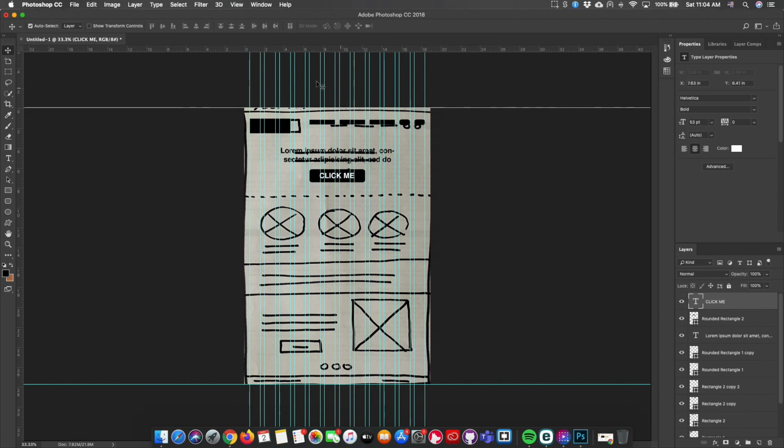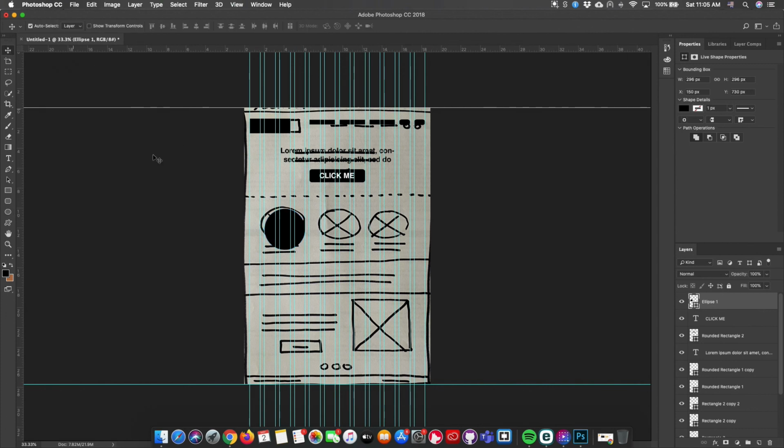Okay, so this more or less is what I want for my cover page. Those are my main elements, and let's continue adding elements. And right here I'll add some circles, pressing Shift so it's a perfect circle. There it goes.